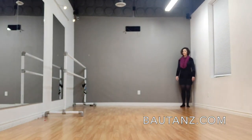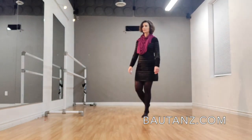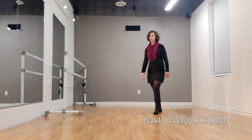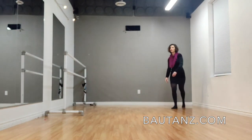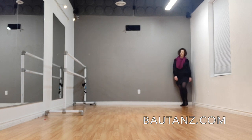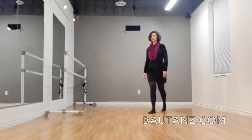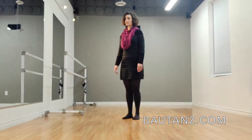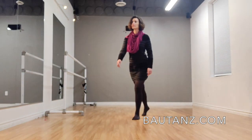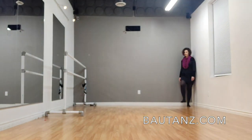Now, it is important to go for a few rounds without heels, because it is a lot easier. So if you feel that one movement or the other you don't feel it in your body, try to exaggerate it. You can tone it down later once you wear your heels and you go for a proper tango walk. But this is the moment to deep dive into each of these movements and try to find how they are really generated, what is their purpose, how they are connected, how they are working in balance with one another, and find that sweet spot for you.